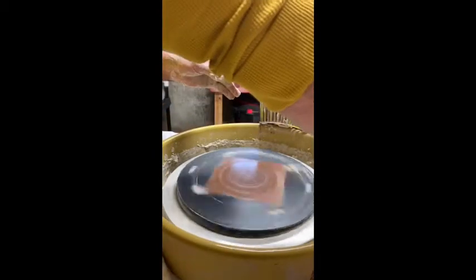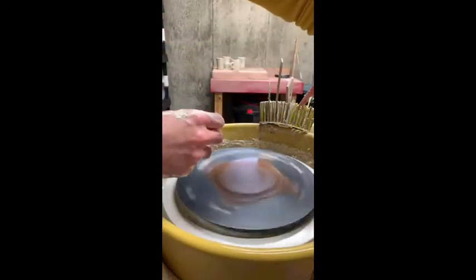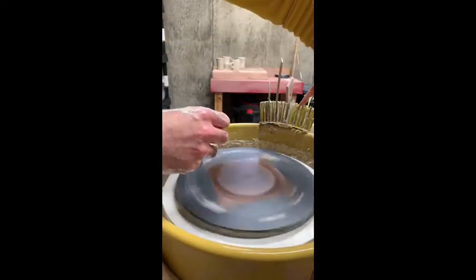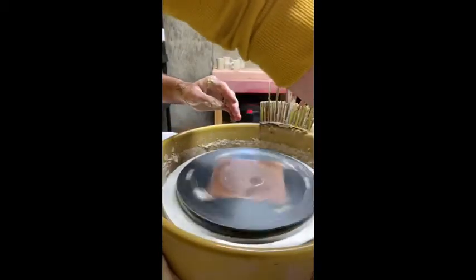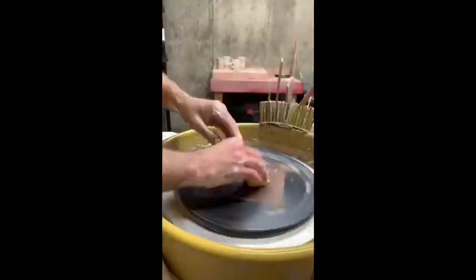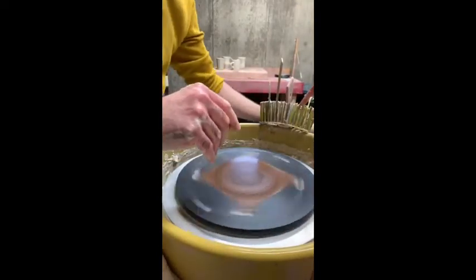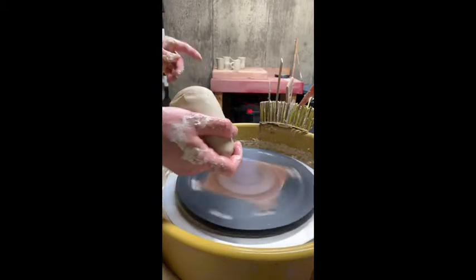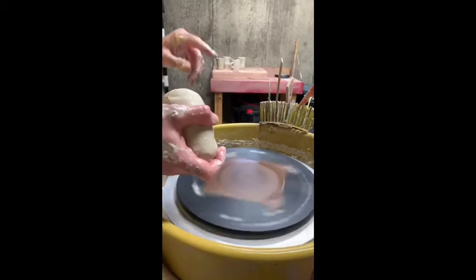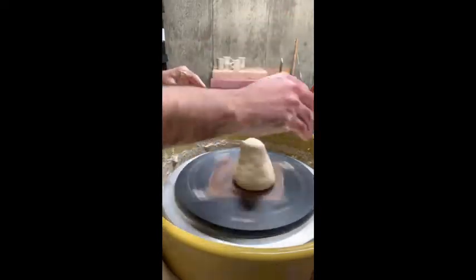So these bowls, I'm using Laguna's B-Mix clay. It's a smooth white clay body, technically a cone 5. I've had really good luck firing it up to 6. And I've been experimenting a lot with inlay or mishima. And so that's what all these bowls are getting prepped for, with the exception of that last one that has a lot of surface texture already on the inside.